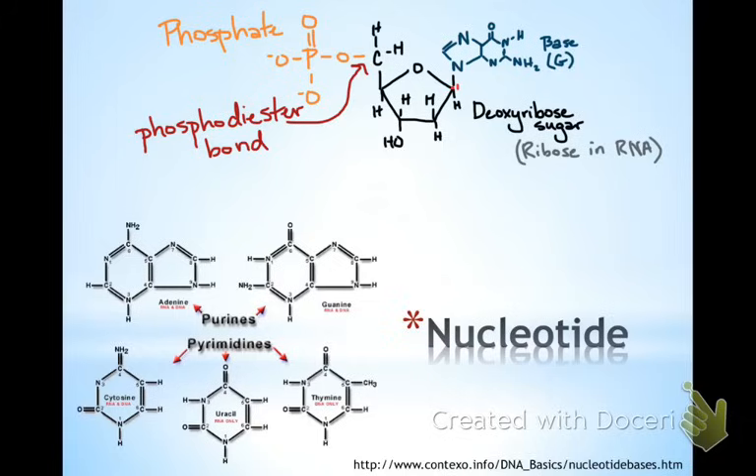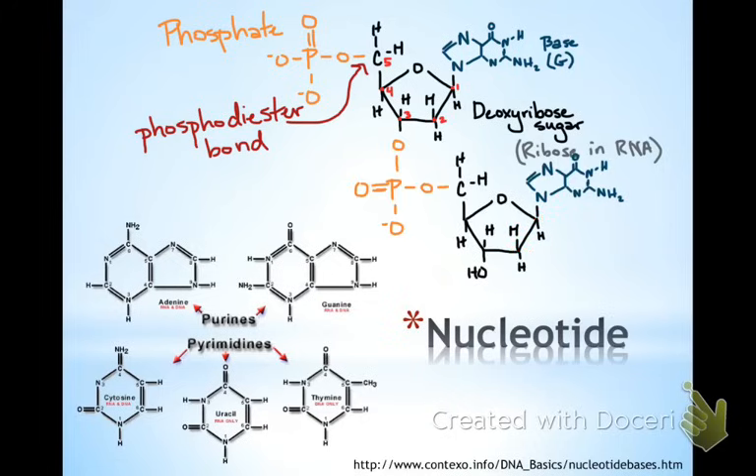We number the carbons: carbon 1, 2, 3, 4, and 5. Starting at the oxygen, you go clockwise around 1, 2, 3, 4, 5 — so these are five-carbon sugars. Ribose is also a five-carbon sugar. If we put another nucleotide there, that's how they link together into long strands with their bases exposed, ready to hydrogen bond together. There is a second phosphodiester bond between carbon number 3 and a second phosphate group. The phosphodiester bonds happen between carbon 5 and a phosphate and carbon 3 and a phosphate — and that's going to be important later on.